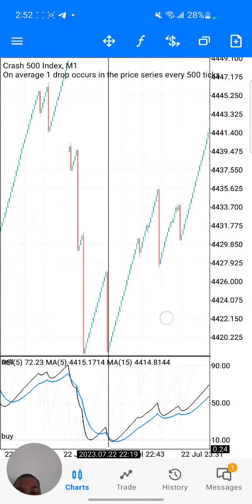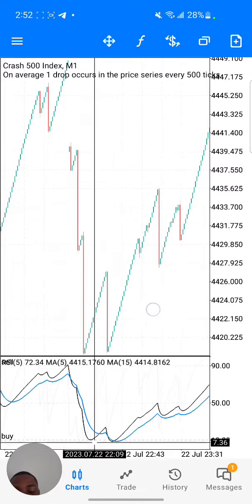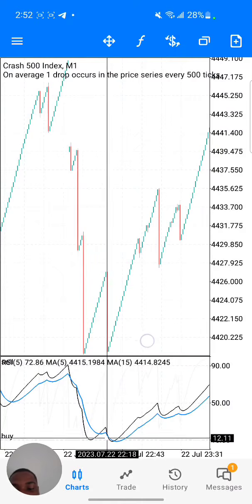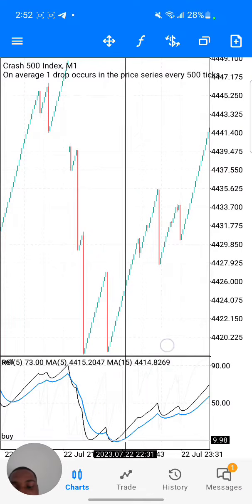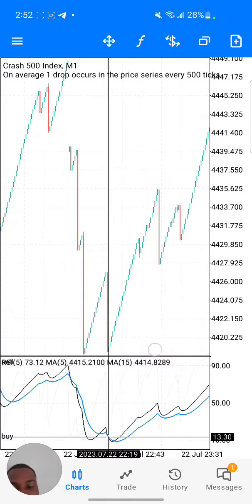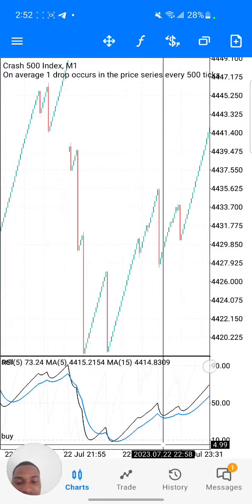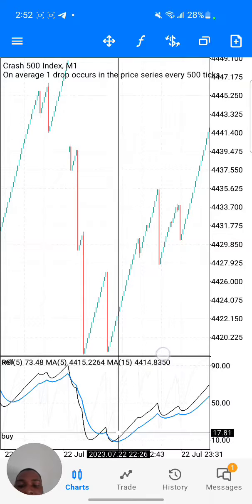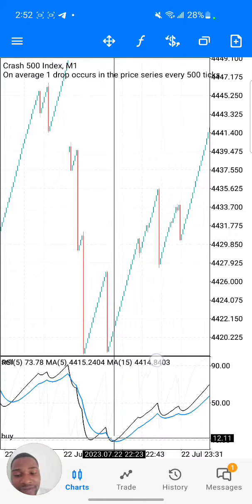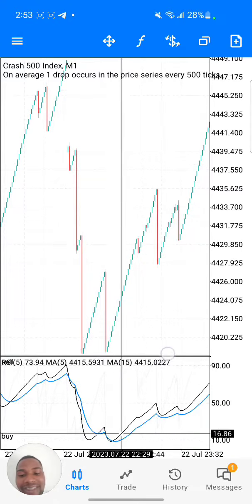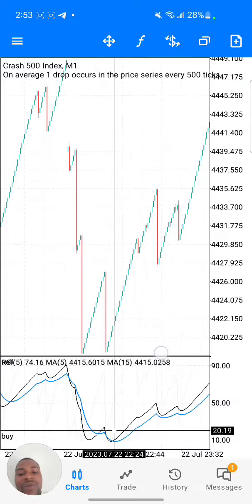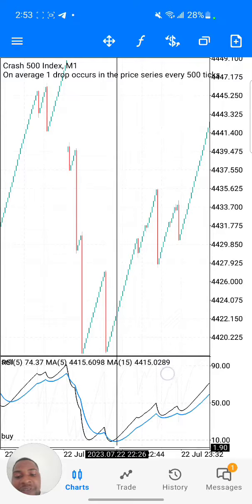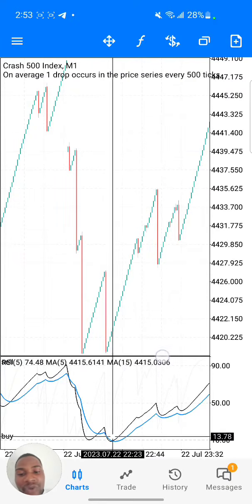To buy with this strategy, the first condition is that you need to make sure that this candle moving average goes very close to, or is at, the oversold level, that is around the 10 region, the buy region. And you need to see that the black moving average is now above the blue moving average. Once the black moving average is above the blue moving average, you can buy from there. Just like this point, what happened here: the black moving average crossed above the blue moving average, so it's a buy.